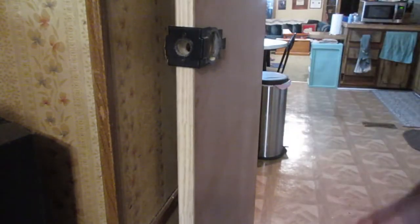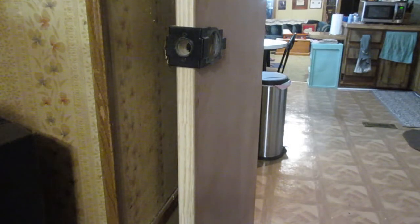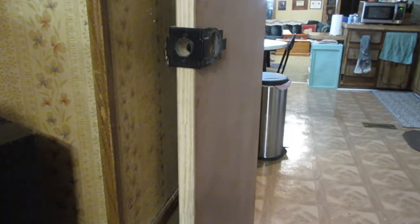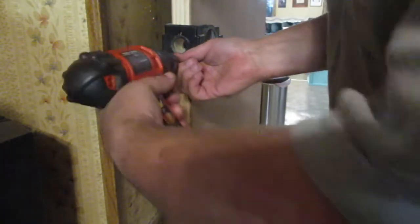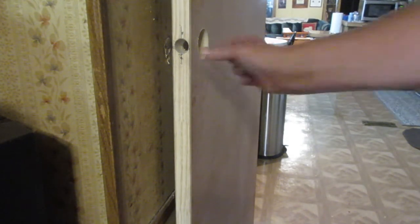Now, I wasn't really doing a review on that, but what I can tell you is that saw right there, the 1 inch, is a piece of crap. That's what that is. But for $9, dude, I drilled a straight hole, lined up so that I can put a doorknob in this door. That's well worth $9. If you screw the door up, then you got to buy a new one. So now let's see how that doorknob works.